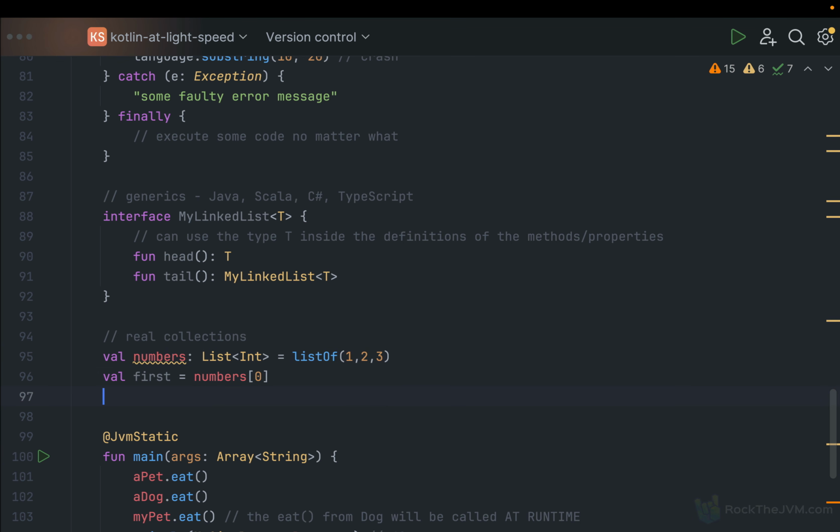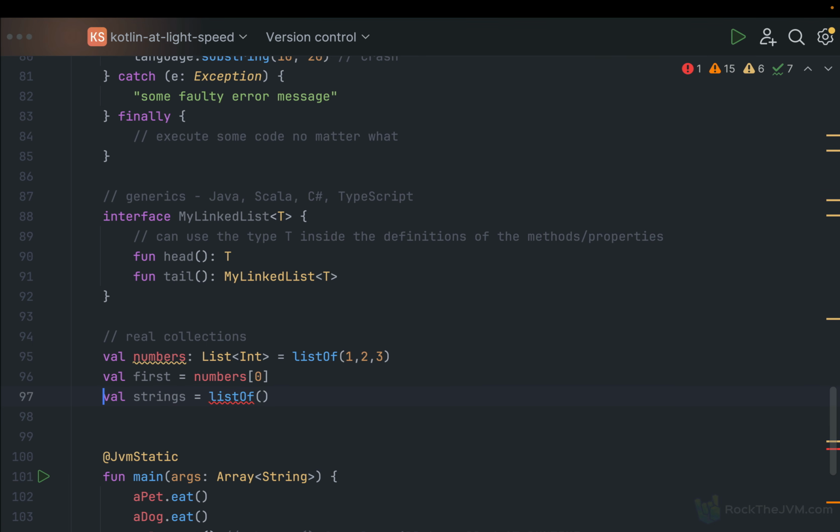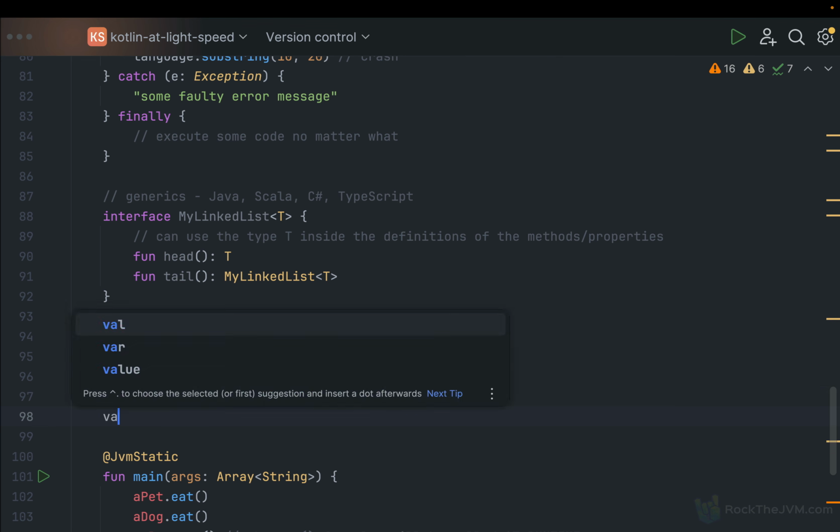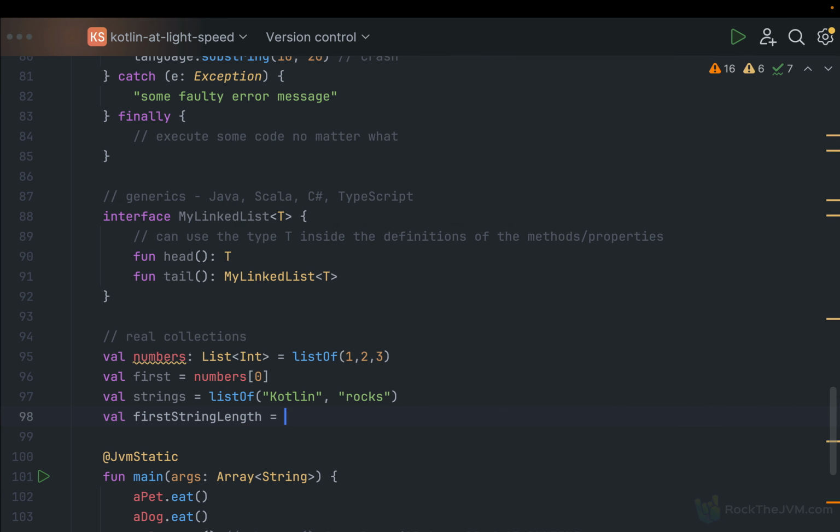So with a strong type system like Kotlin, once we use generics, we can then make assumptions about the types of the stuff. For example, if I define some strings, so let's call this strings, as listOf, we have "Kotlin" and then "rocks", and I'm going to have my first string length. I can say strings at index 0, which is known to be a string, and because it's known to be a string, I can very safely call the length property on that string. If strings[0] was an integer, then I could not call its length method. So we know at compile time that my ability to call length is correct.